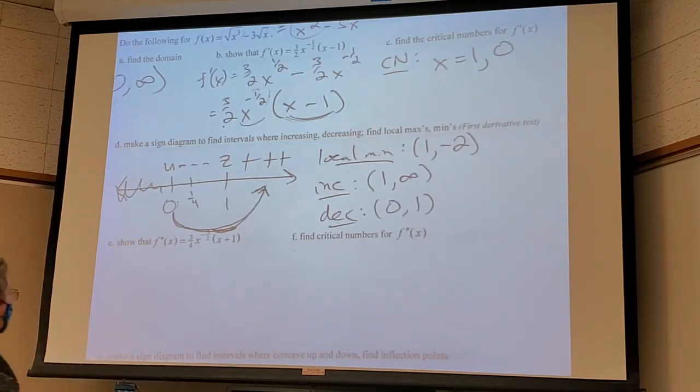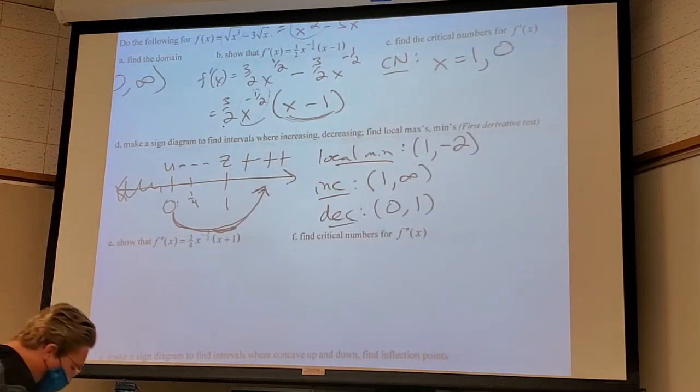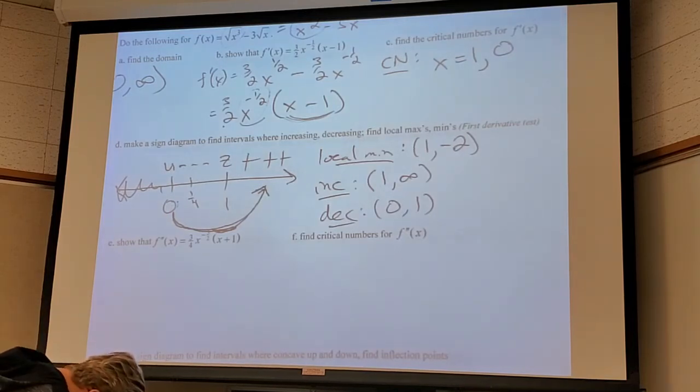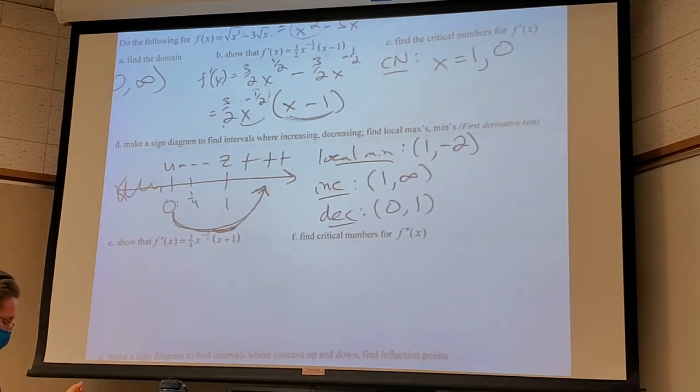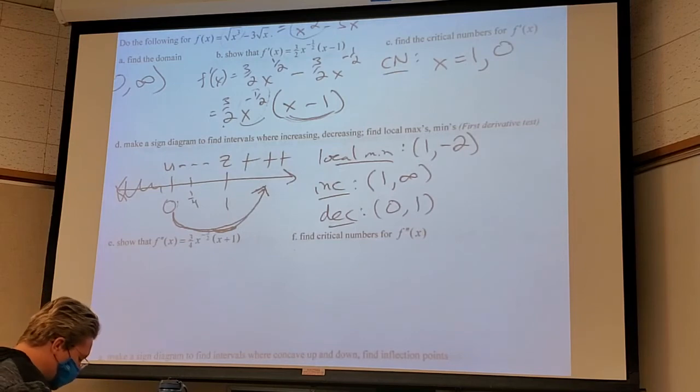Once I make that sign diagram, the beautiful thing about this is I can just read all the answers right off of that thing. On one level, it should be almost too nice to believe. I just got to make that sign diagram, the interval, the number line, and I answer all those questions. It's crazy.